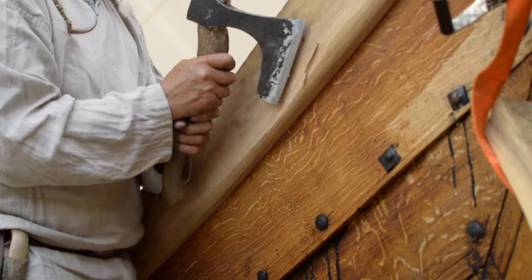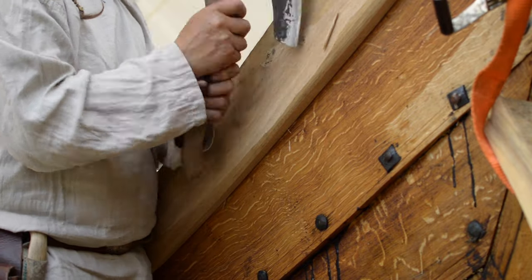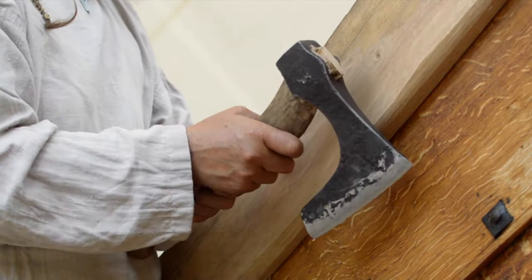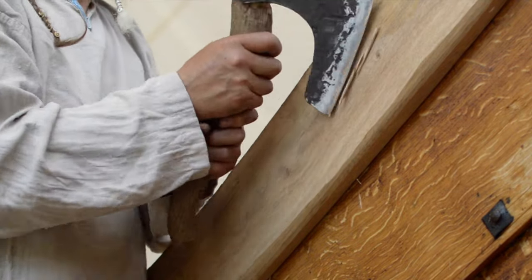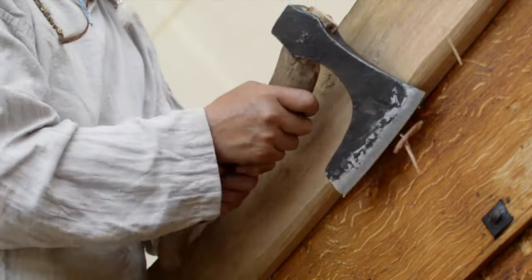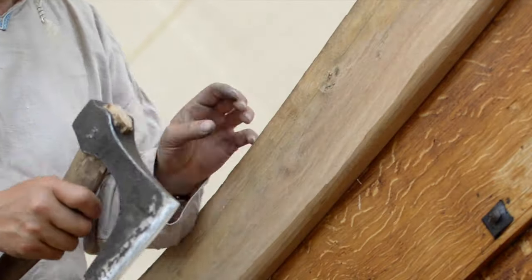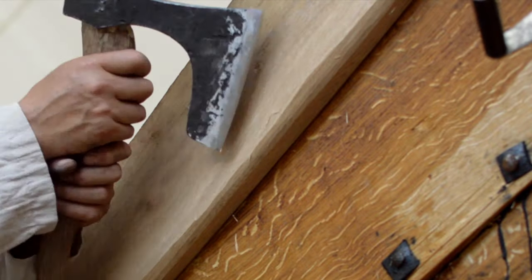I think that probably the Vikings used the axe more than the plane. When you get quite good at using the axe, you can get a very smooth surface with it. And in the things that I've seen in museums, I often notice that there are axe marks on things that maybe modern people would plane. The Viking planes are very hard to use. They're very hard work on your wrists. So the axe is much more user-friendly than the Viking plane.